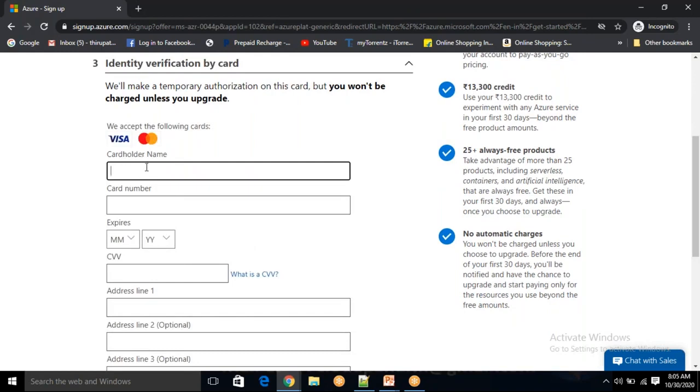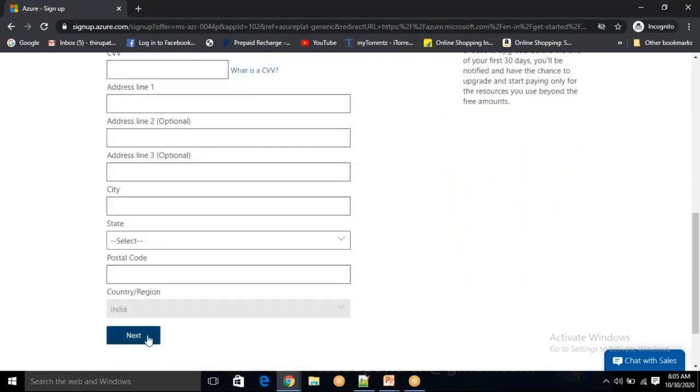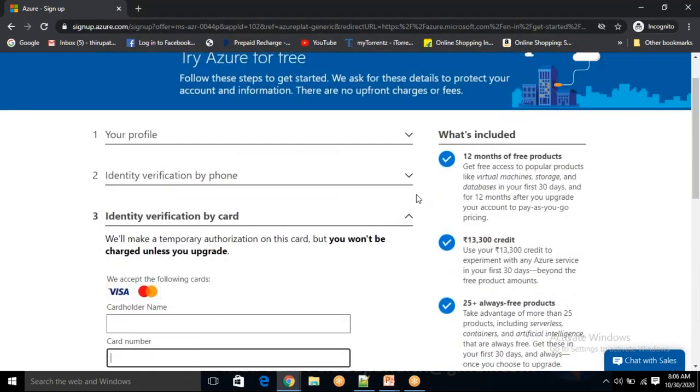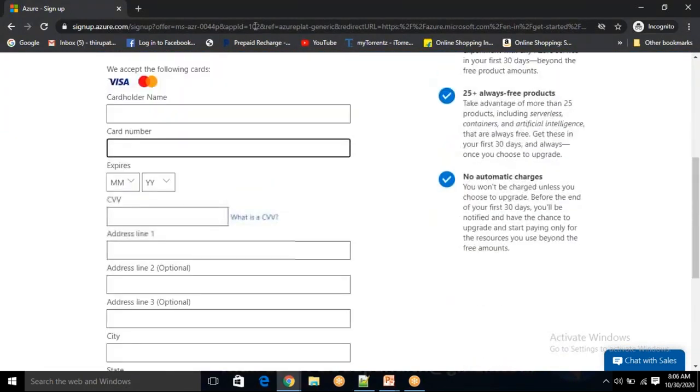Whatever name is printed on the credit card, you need to give that name here, and the card number, expiry date, CVV, and the address can be anything. Then you just click on next. Once you click on next, it will generate a verification OTP. Once you enter the OTP, it will deduct 2 rupees. I have one credit card, so let me type those details here.